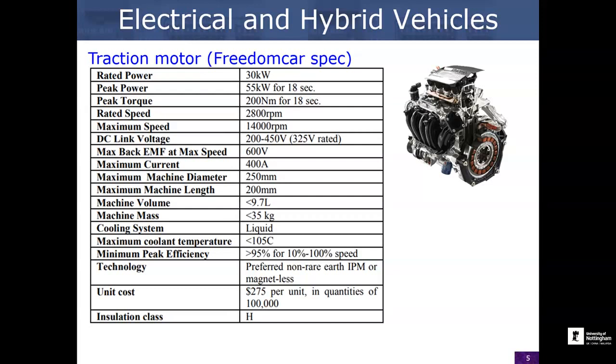And by that same token, we also have limitations around the volume and weight of this. You have fairly standard cooling. Now, one of the advantages of automotive electrification is we always have these very good cooling systems in cars because combustion engines already need a lot of cooling. So we have a long established cooling system of radiators and pumps and liquid cooling. And this is an advantage in some circumstances because it tends to be better than air cooling, but it also means that you have to be able to adapt, especially in hybrids, to a cooling system that's designed for combustion engines. So the typical coolant temperature can be over 100 degrees C in a combustion engine. So actually having a coolant that's already running at 100 degrees C is a real challenge.